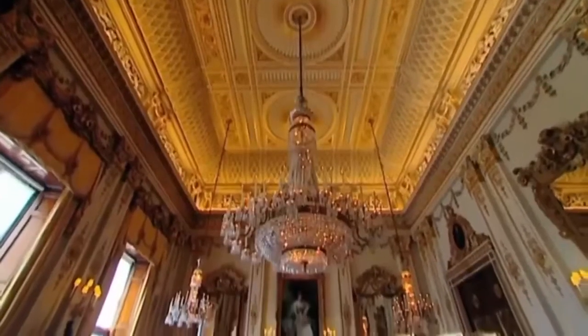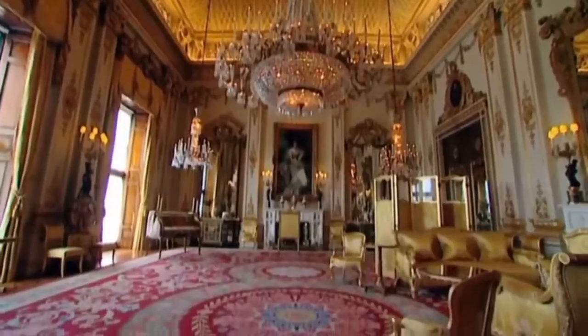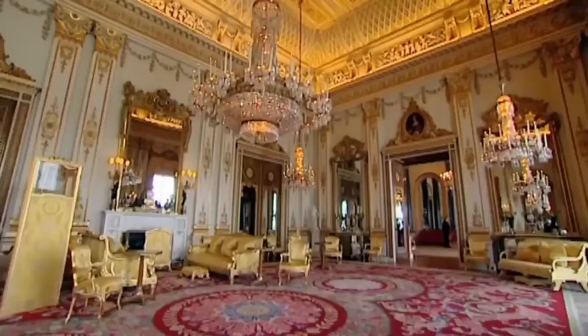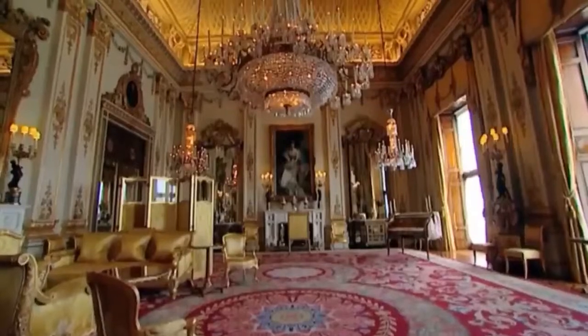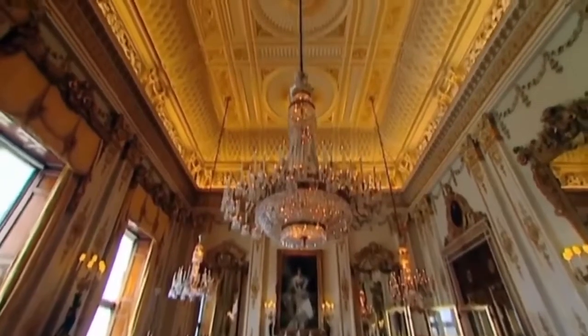The grandest of all the staterooms is the White Drawing Room. The White Drawing Room is exquisite, and that's so deliberate. It's all about reinforcing the mystery of monarchy. The grandest of the staterooms, adorned with French and English finest porcelain and furniture. The White Drawing Room at Buckingham Palace is like a scene from a Disney film in many ways. You have these incredible high ceilings, everything decorated in gold, gold piano, enormous chandeliers. You know, it's what you'd imagine the Queen's Palace to look like.